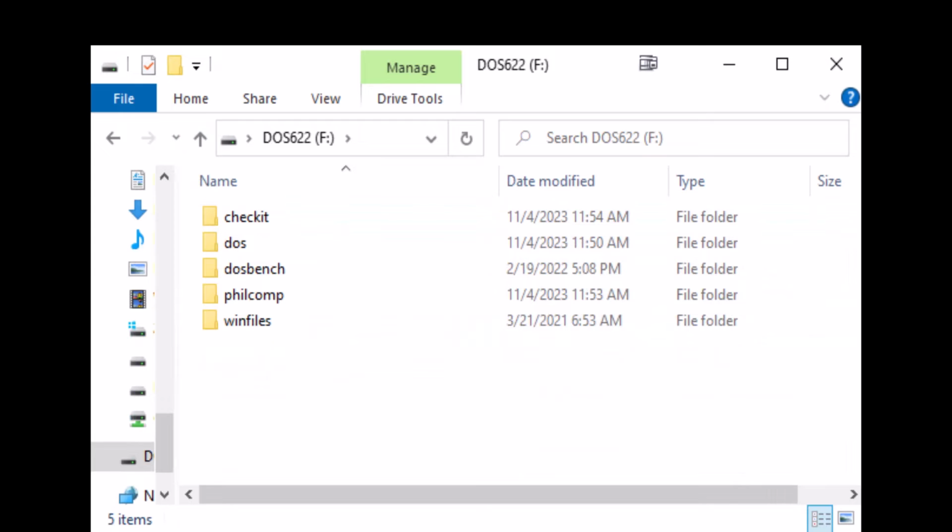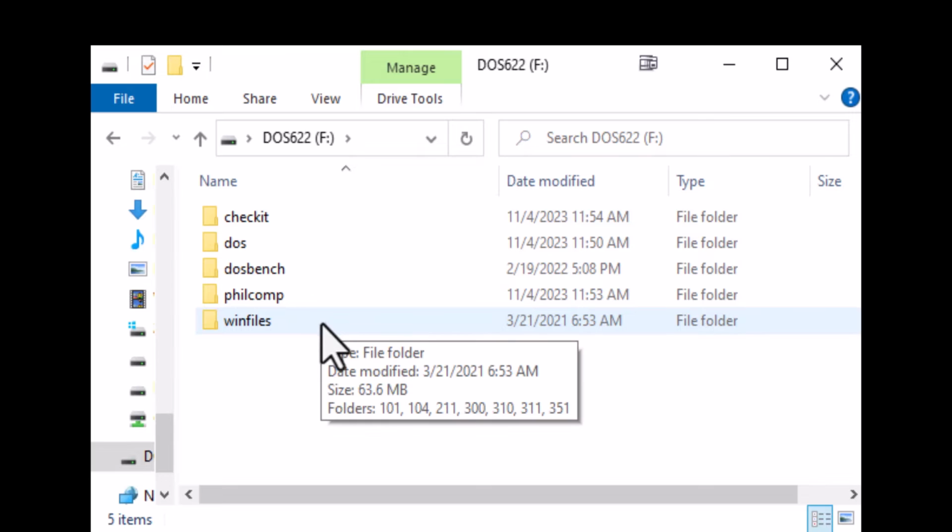So the next thing you need to do is to partition the drive. Now, DOS 6.22 uses FAT16, which means that you're going to be limited to 2 gigabyte partitions. And I think the best way to do this is to do a two-step process. So we're going to load up one of my favorite free tools called MiniTool Partition Wizard. And we're going to use that to expand this first drive that started out as 237 megs all the way out to the 2 gigabyte limit.